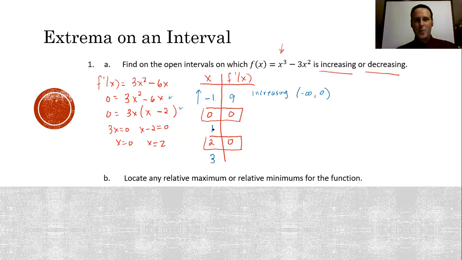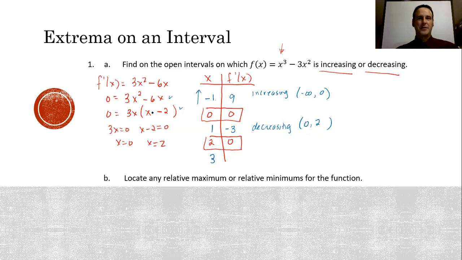So let's plug in 1 now into this, and 3 times 1 is 3. 1 minus 2 is -1, so that will give me -3. And what does that mean? Well, if it's negative, then it must be decreasing. And where is it decreasing from? Well, at 0 to 2, you should always get negative values. Any number between 0 and 2, not including 0 and 2, should give us a negative slope, or a negative result, when we plug it into our derivative function here. It'll always be negative, which means you'll always have a negative slope, which means it's decreasing.